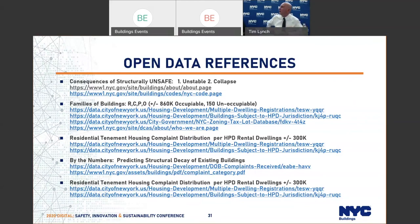Okay, good. The IMD buildings, interim multiple dwelling buildings, don't get classified as HPD despite being residential. Is there an intention to include them in future data counts? IMD buildings are odd. They're really not multiple dwellings. They're non-compliant tenement dwellings. There are very few of them. But there is a regulatory unit that deals with them. It's called the Loft Board. Are they likely to be rolled into the multiple dwelling universe? Likely when the building ends up with a C of O.